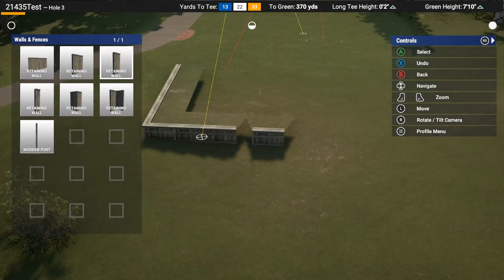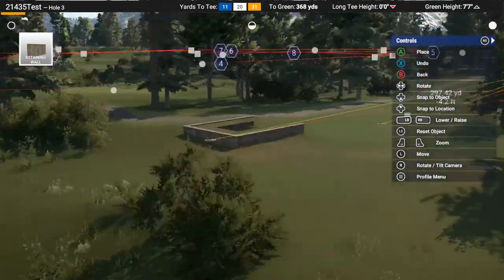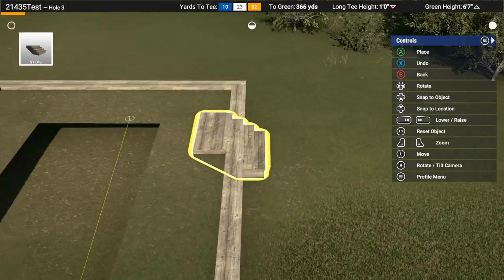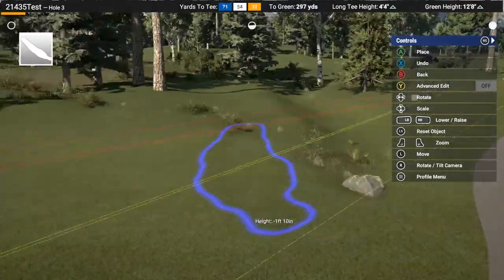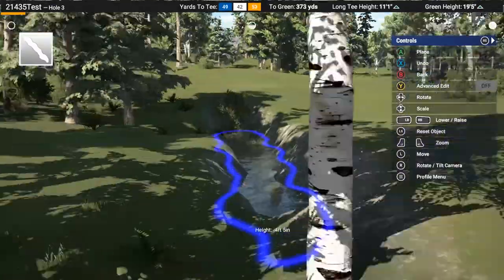Whereas if, on the other hand, I just deleted all the trees there using the clear trees method or clear any generated objects, then I'd have dirt patches and that sort of thing, and it wouldn't look like that's part of what the golf course actually keeps up.